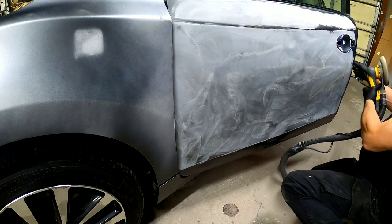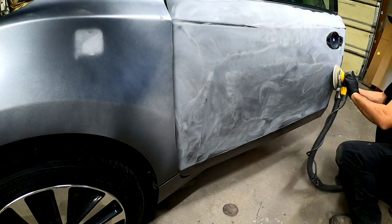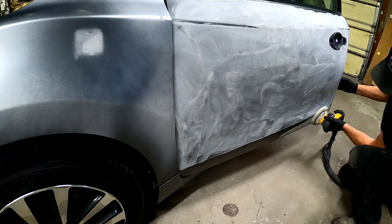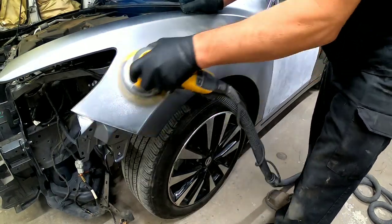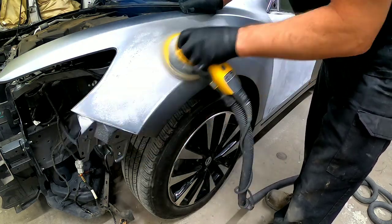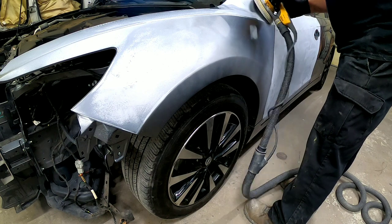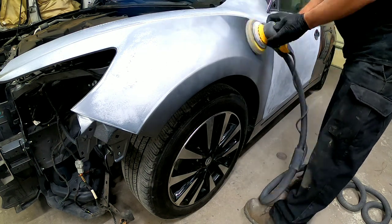It's really a personal preference, but just to be safe, 600 is going to give you all those things that you need for prepping and blending a panel. This fender we previously sanded with 600 grit, and then we jammed it in and got some overspray on the outside of this panel. So we need to smooth that out with the 600, get it nice and smooth in preparation for more paint and clear.